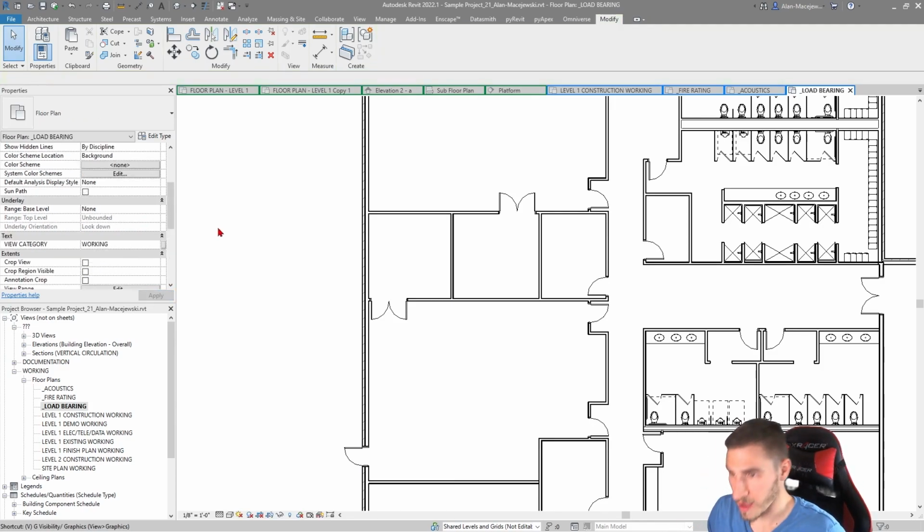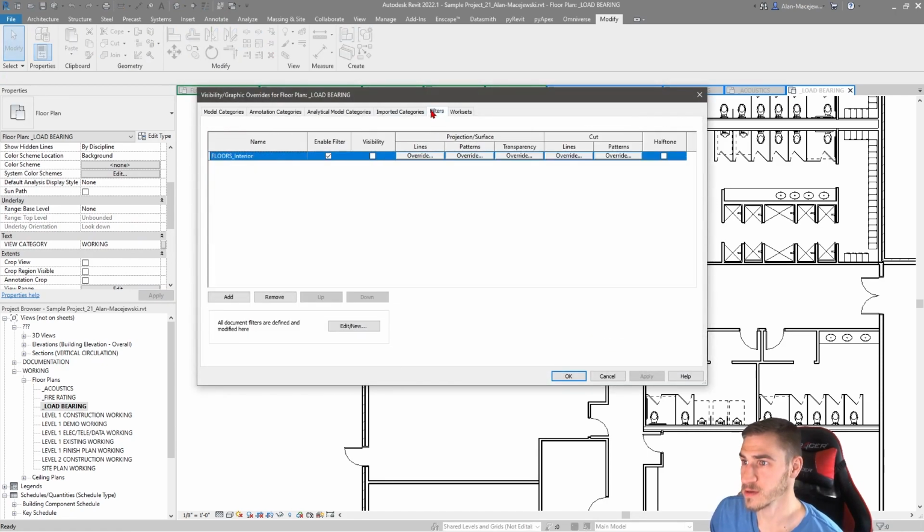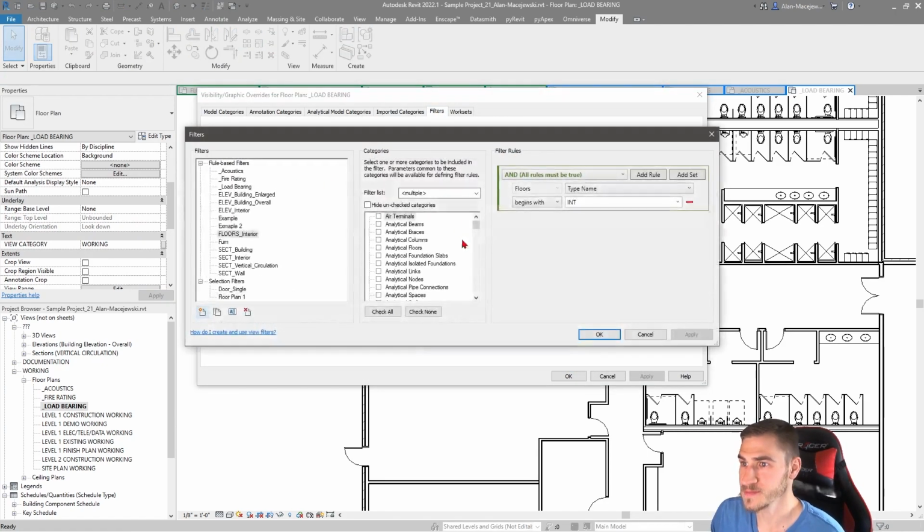And because of that, I can come back into my filter, look at it again, edit this one, load bearing there, and I can see, ooh, look at that, bearing. So all I need to do is check the box of structural. It becomes bearing, as in a bearing wall, bearing structure, and that's it. I'm good. So I'm excited about that.